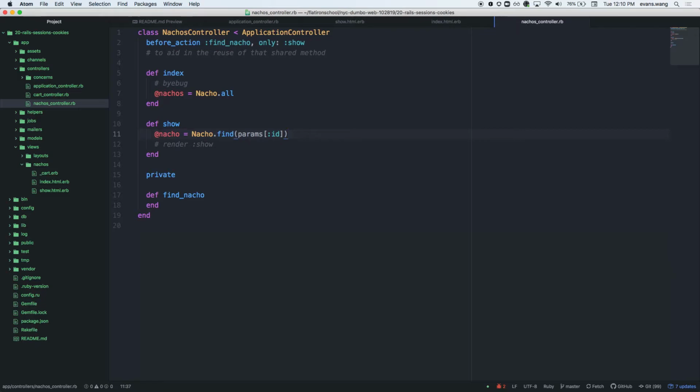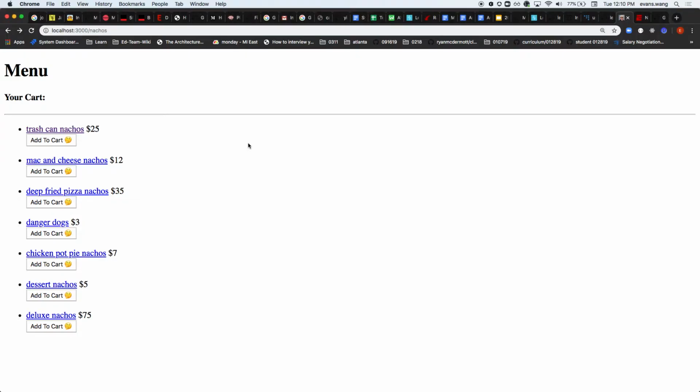Where would I go to add that or change the routing for the button? Routes would make me create a route, but specifically on this page, which is showing all of my nachos, perhaps an index of all my nachos, what page do you think this might be? That's right.